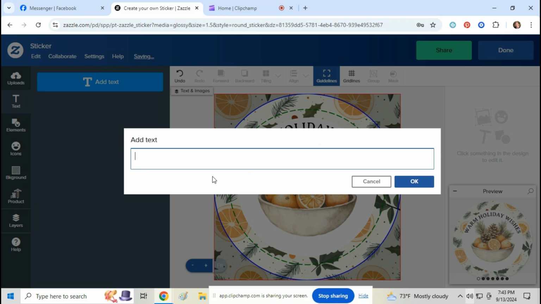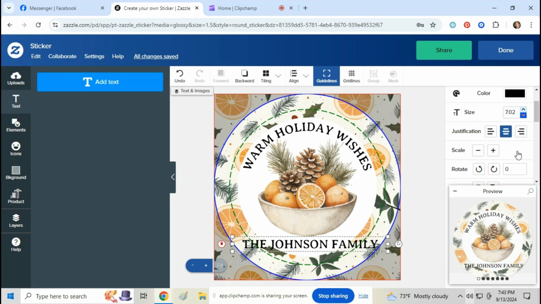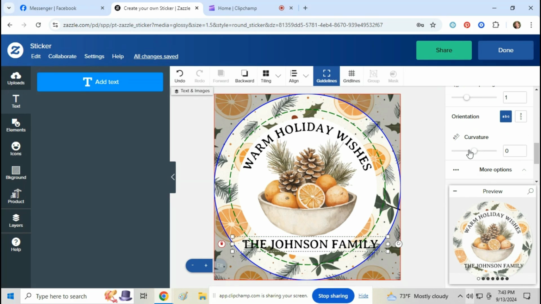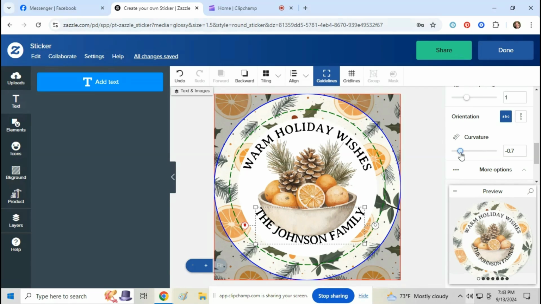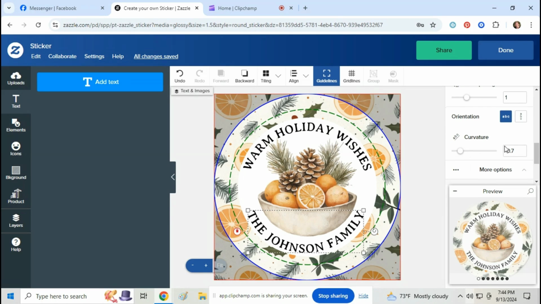And then I'm going to add more text on the bottom. Again, we're going to go down here to curve it. And also I like to go here to letter spacing and click just one time up when I do the bottom text. Otherwise, it smushes the text together if you don't do that.